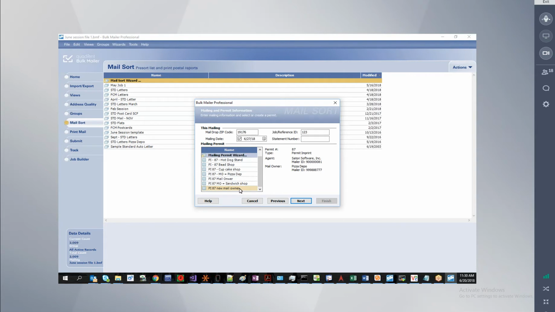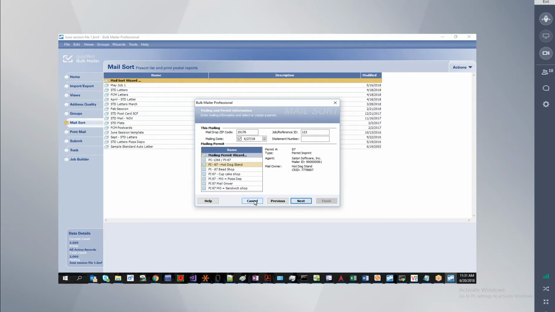So the only thing I need to do is make sure that I clean out the mail owner fields and put the new mail owner information into that last field. If I don't like it, delete it. Okay, so that's my spiel on mailing permits, and it's, like I said, kind of its own little topic. But fortunately, once you go through the trouble of finding and verifying your ZIP+4, the issuing post office, and your CRID and your MID, and get all that set up, when it's time to do a mailing, the only thing you need to do when you get to this screen is specify the mailing date, select who the mail owner is, and then proceed on your way.